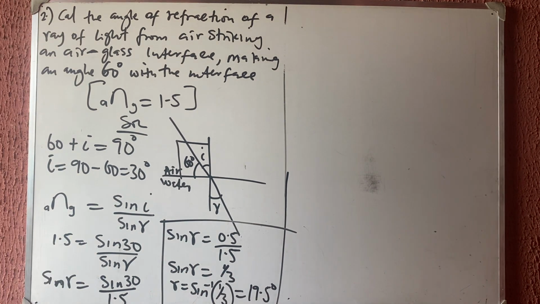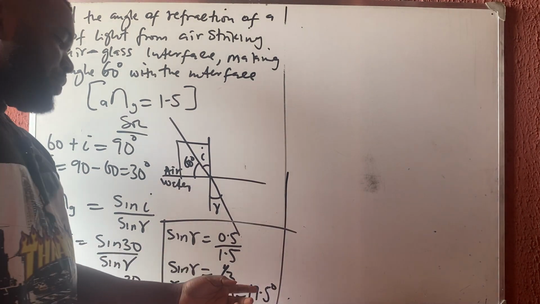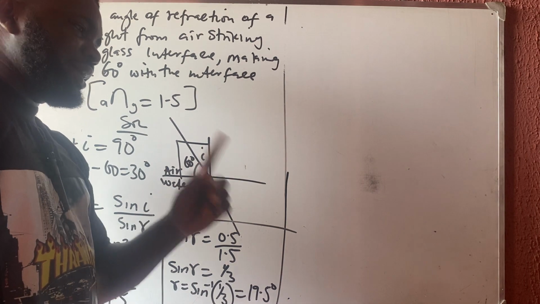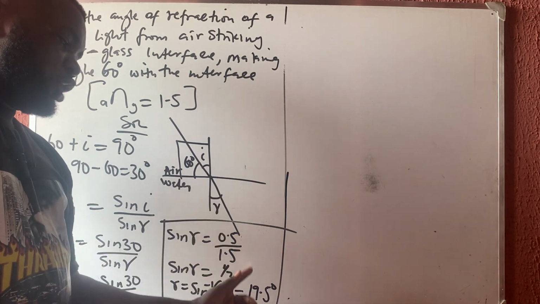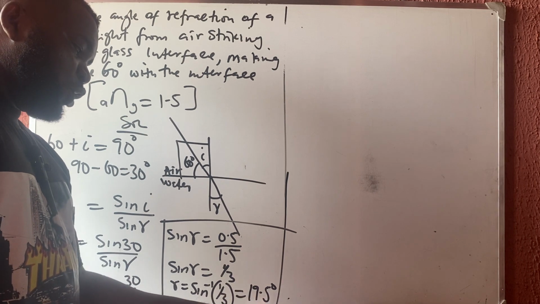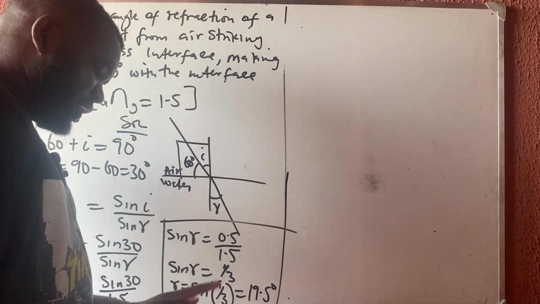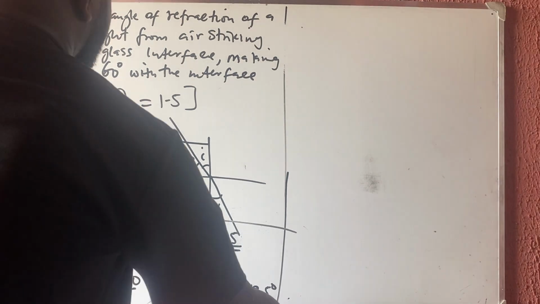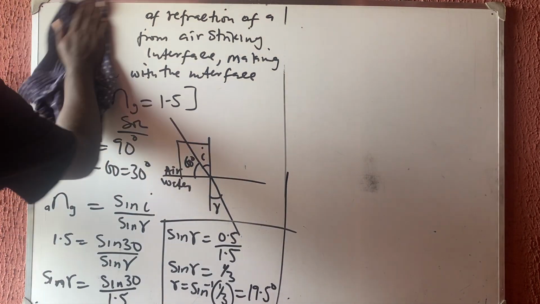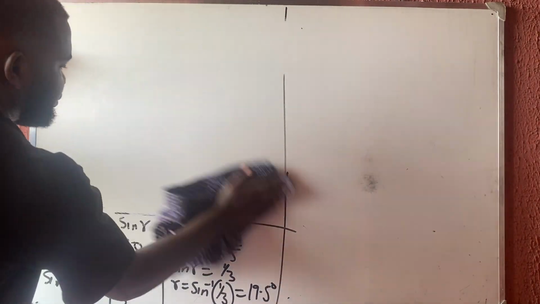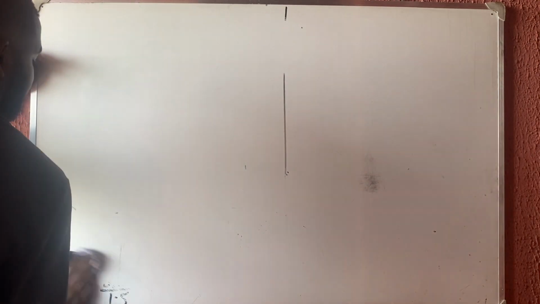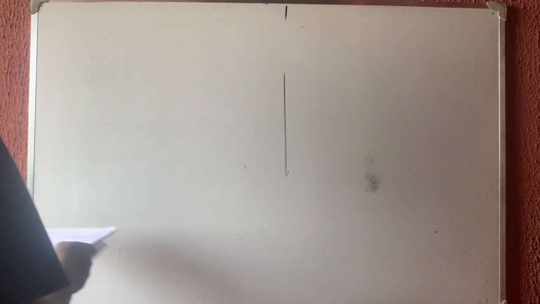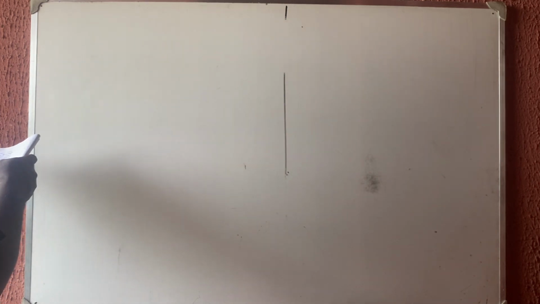degrees. Now please, anytime you are getting an angle, make sure that your angle is just in 1 decimal place, because that is the only thing we can measure with a protractor. So it must be in only 1 decimal place. Please note that is very, very important. You shouldn't put your angle more than 1 decimal place, except the option has more than 1 decimal place. Maybe it's an objective question and they put more than 1 decimal place, then you can use it. But if not, just always keep your own in 1 decimal place.